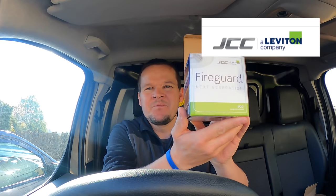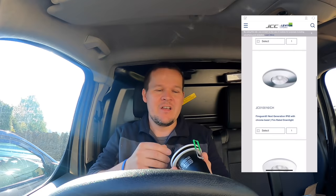If you don't know who these guys are, they make a massive array of really nice lighting. And I really like their fire guards. If you haven't seen these, I did a video previously where these are. But today we are installing, I think it's 19 of these, okay? Now, one of the reasons I like these lights is because they've actually been designed for electricians by electricians. They're not just a manufacturer. They actually do listen to the sparks, yeah?